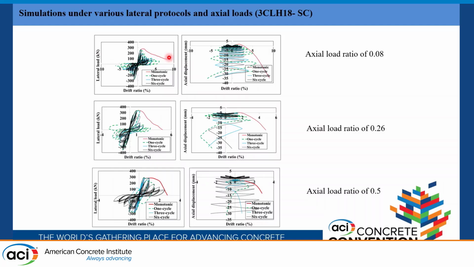There isn't any cycle. We just push the column, push the building, like in Seattle, when the earthquake happens. If the earthquake happens based on the plate, we expect that it just pushes the column one time. We push them 1 cycle, the green one; one time we push them 3 cycles for each amplitude; and one time we push them 6 cycles, the black one. And we got the plot for different axial levels, and we extracted the data that we wanted for analysis.